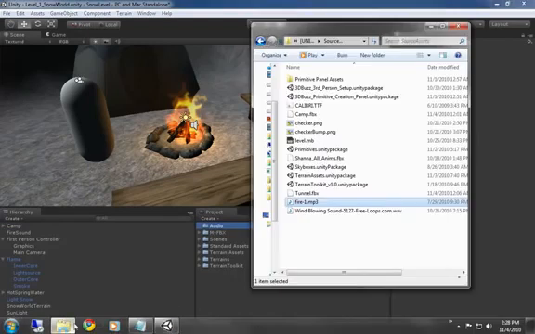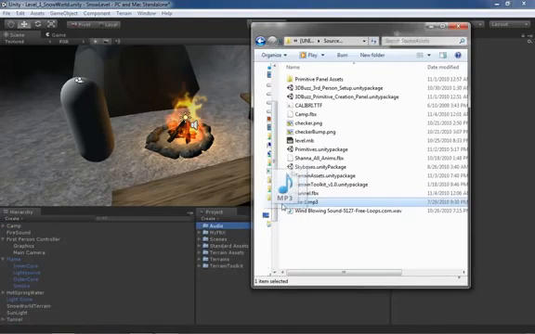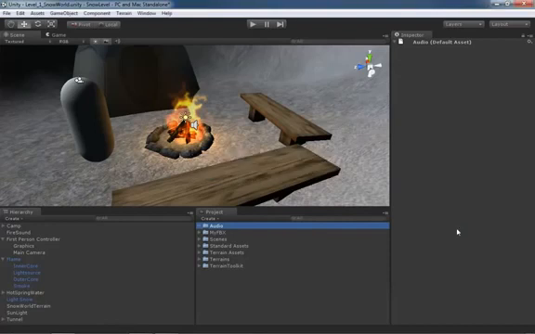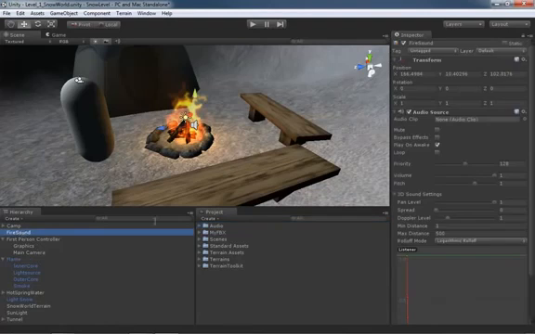Now let's go back to our window, and we'll drag fire1.mp3 into our audio folder. And immediately it starts importing. So dragging and dropping is supported. If you don't want to go up under your menus and actually dig down and find things, if you already have it open, you can drag it right in, and Unity will take care of the rest. And there we go. So now let's grab our fire sound object.